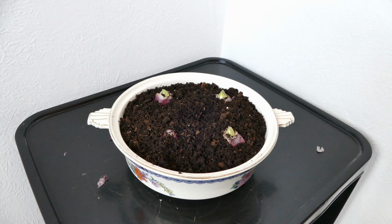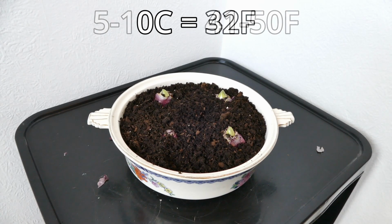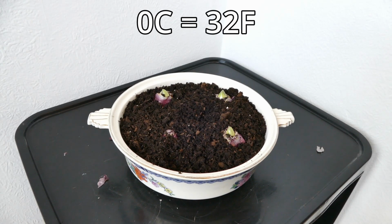And what you want to do is, the main thing is the temperature. So if you're in a warm country, or if you're trying to get them to flower for Christmas and you don't have a lot of months of cold between summer and Christmas time, you probably want to put this in a fridge. So the ideal temperature for this is between 5 and 10 degrees, which is 41 to 50 Fahrenheit. Now you can go as low as 0 degrees, that's not a problem, but it will just take a bit longer for the process to work.